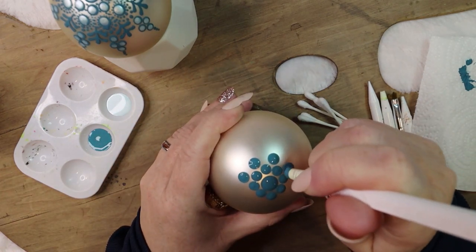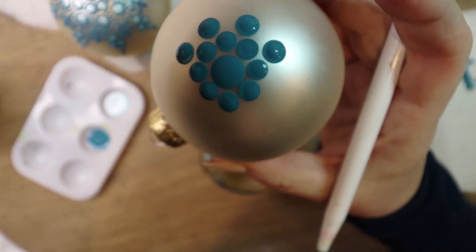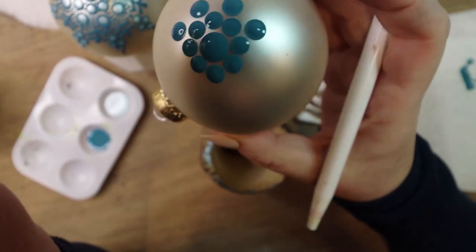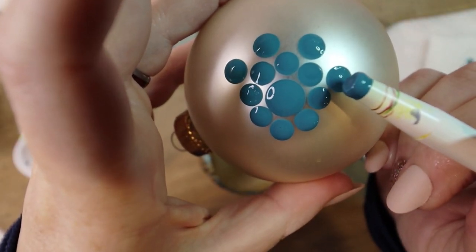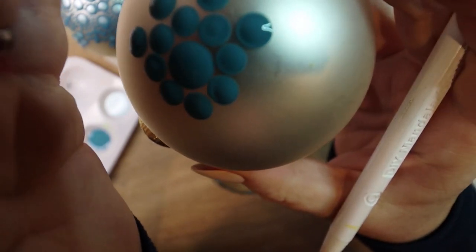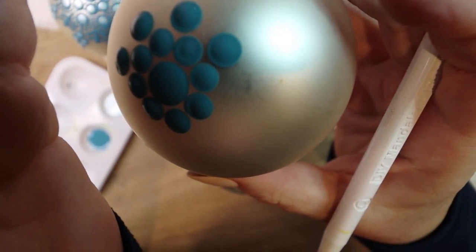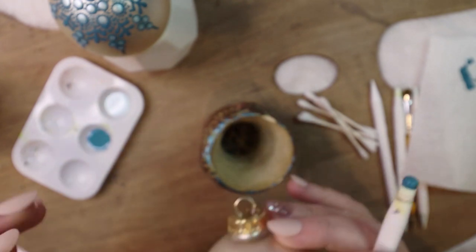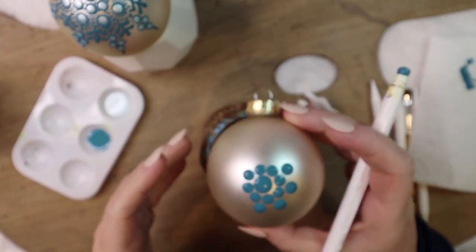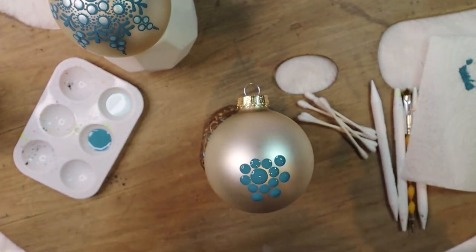So when you first do these, I want to see if I can get closer to this and actually focus and show you. Okay. So when you first do this, do you see how you have that nice little round dot and it's almost centered? Do you see? It's kind of like a bubble inside. That's what you want. And then as it starts to settle, it's going to even itself out throughout the entire thing. Let's get that back in focus, okay?